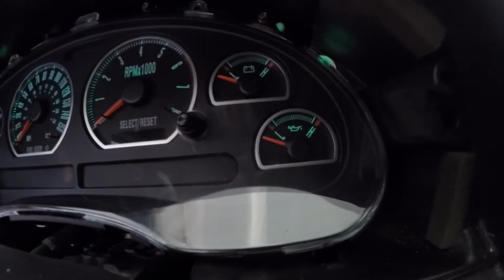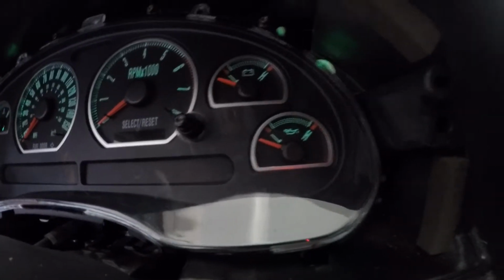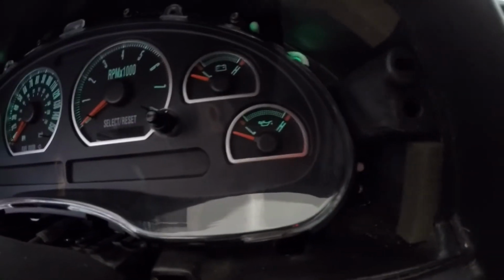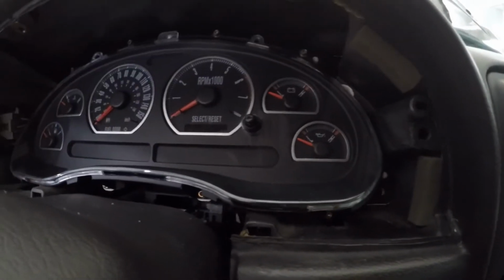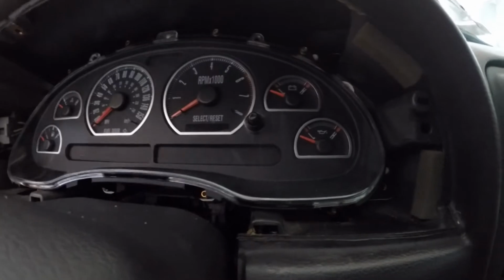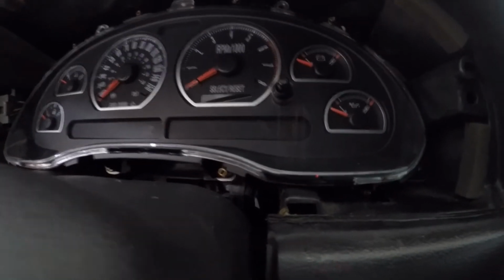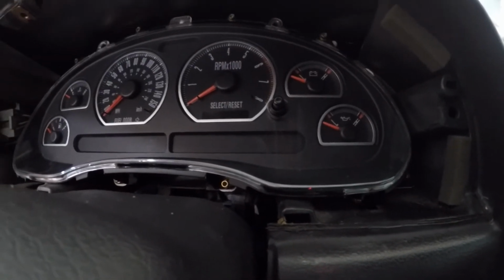So let's take a look here. We have oil pressure light. Look at that. Now I can see. I did put green LEDs in it, so it's interesting. But I can now see all my gauges. The only thing is at night it's a little hard to see the dials on the tach and the speedometer, but it works. It's different. It's green, and I gotta finish putting this together.